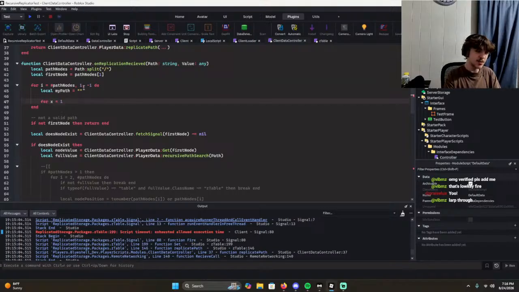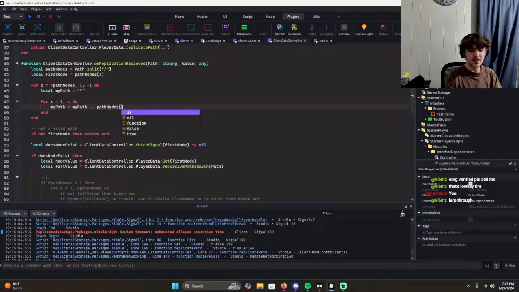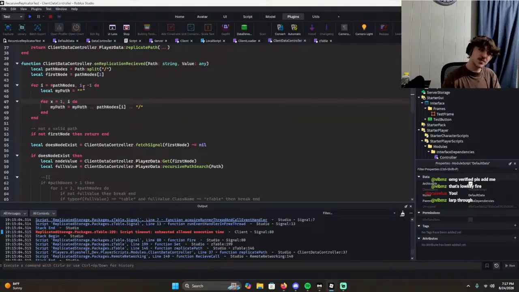For x equals 1 through hashtag, or 1 through I do my path equals my path dot path nodes I, dot slash. See, this is where I start to realize, yo, this coding stuff might not be for me.